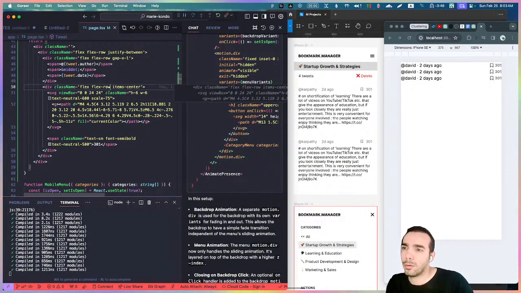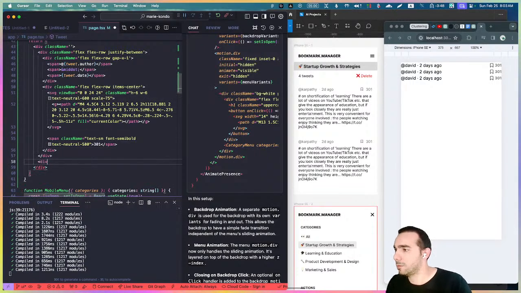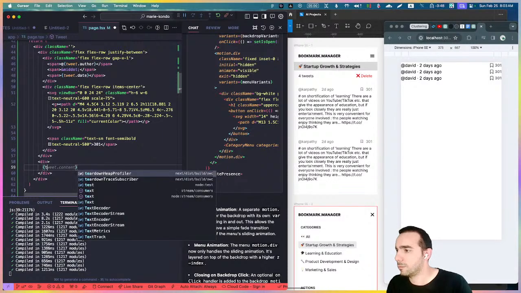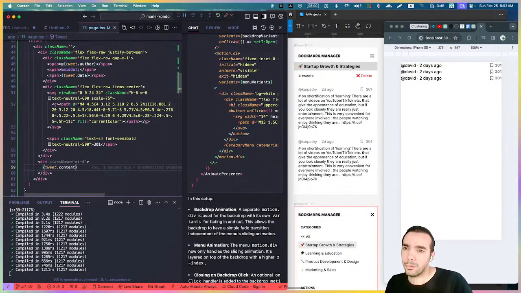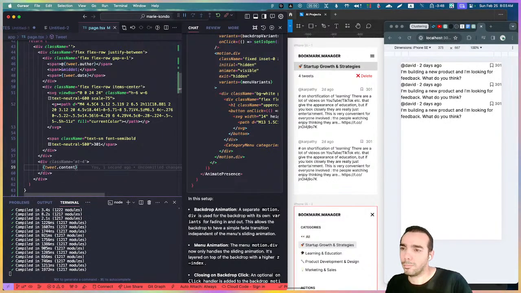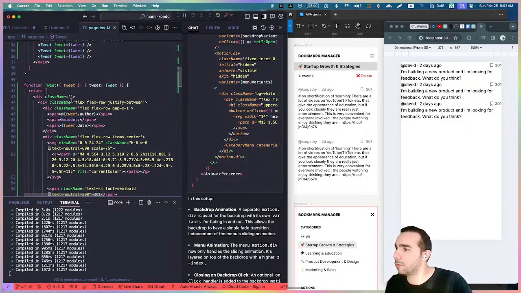Okay. Cool. Looks so. And now it's just the content. So div. Okay. Looks good. And here you do MT4.